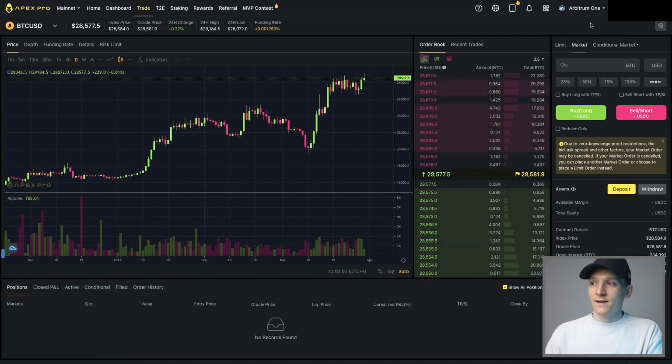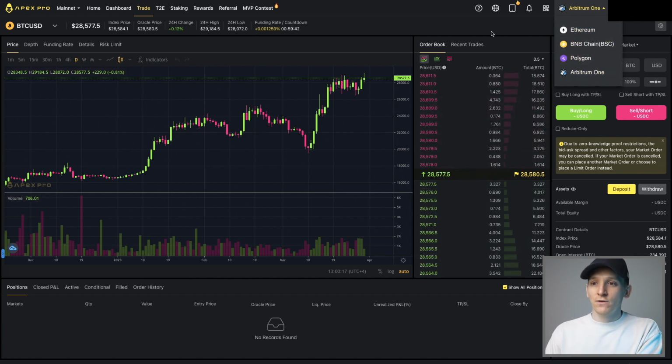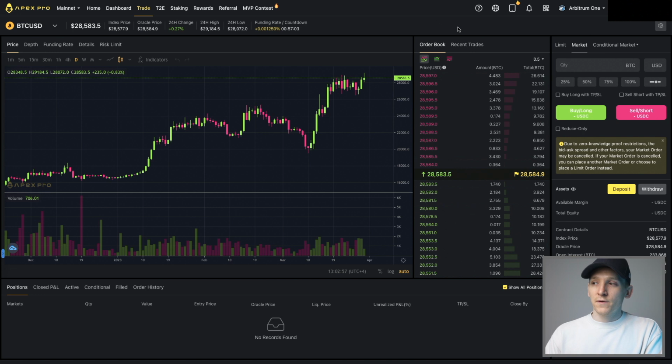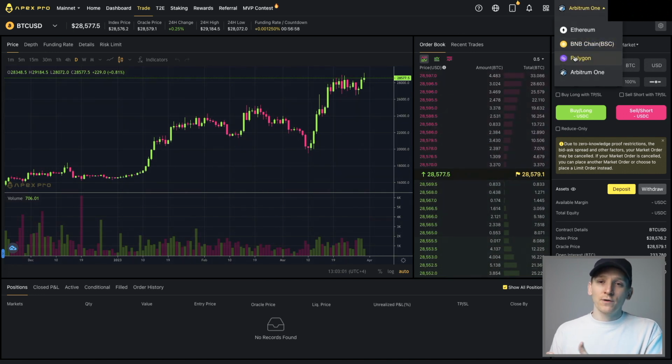So we are connected here through Arbitrum 1, through one of my wallets here, and you can obviously switch these chains as well. But like I said, it doesn't matter if you have these chains switched. These chains are just for depositing and withdrawing funds on there. So wherever you have funds on one of these networks, you can deposit it into the ApeX exchange. If you're wondering how to get assets off of your centralized exchange into this wallet, once you've set up a MetaMask, we can just come to one of these networks and click them. And if you don't have it added to your MetaMask yet, it should add it for you.